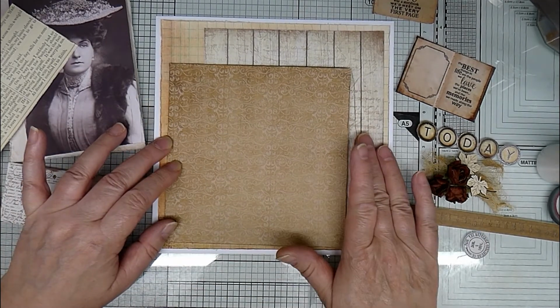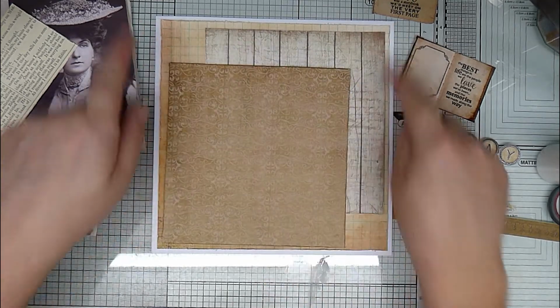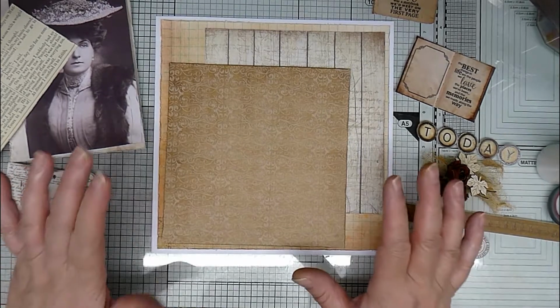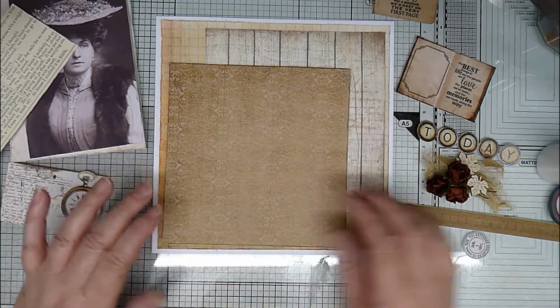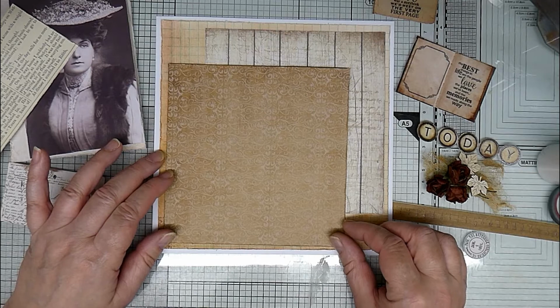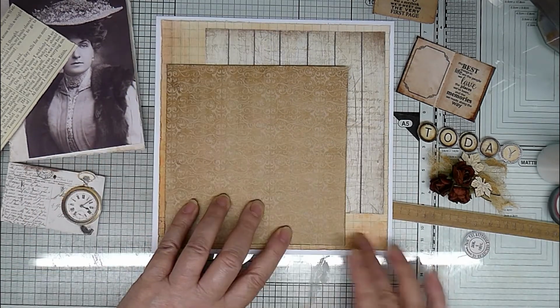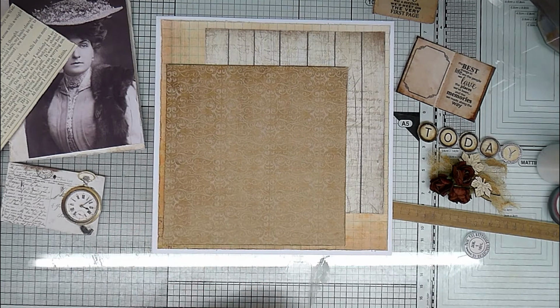And you see, it doesn't matter if you have mats and layers that are just the same next size down to your card blank, because you can layer them up like this and use up pieces that are left, and it actually lets more of the background one show, which is nice.